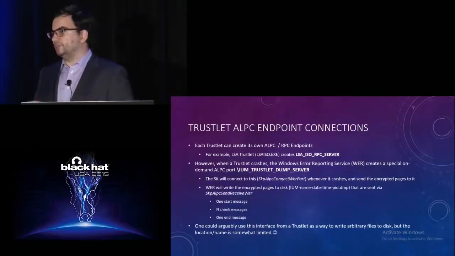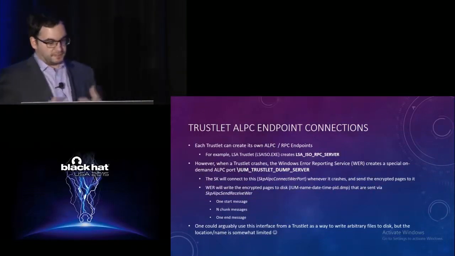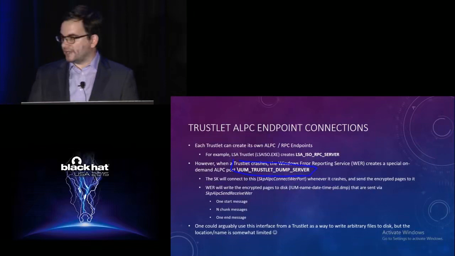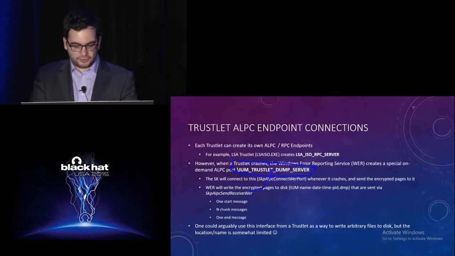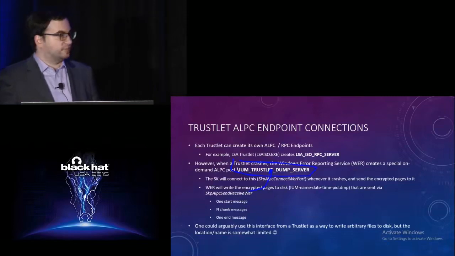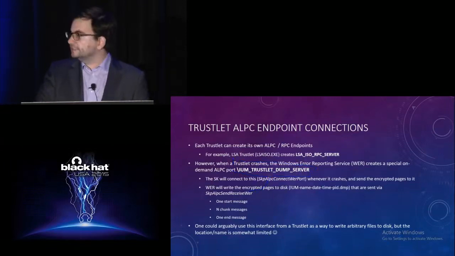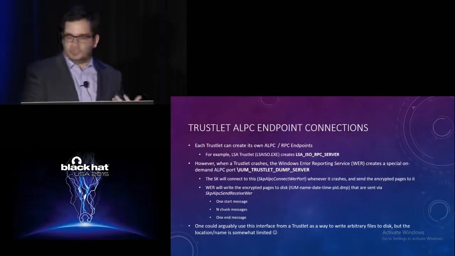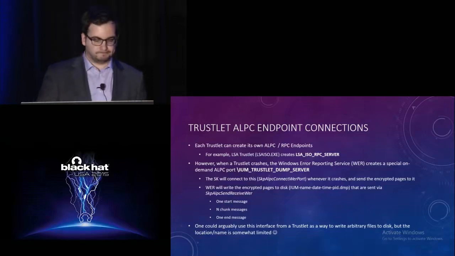Now, on top of any RPC server that a trustlet can introduce, there's a special RPC server that's there in normal mode called the IUM trustlet dump server. And when a trustlet crashes, if crash dumps are allowed, there are functions in the Secure Kernel to talk to the trustlet dump server and to write a dump out to disk. So this is the one communications channel trustlets always have if they enable crash dumps. They can just shove encrypted data to the server, and the server is going to write it to disk. So technically, you could write to disk with this interface. That's something that's not a dump if you somehow got into a trustlet, but it would be limited in path name, a limited location, and a limited extension.